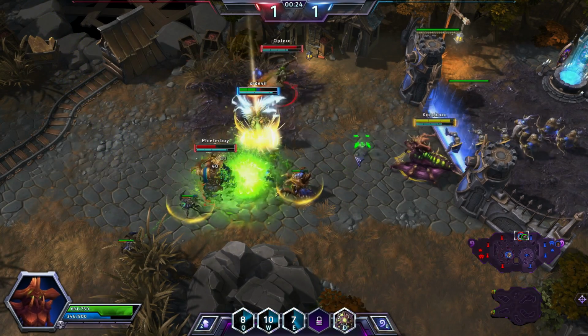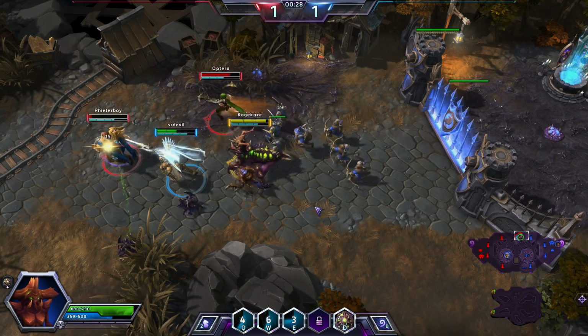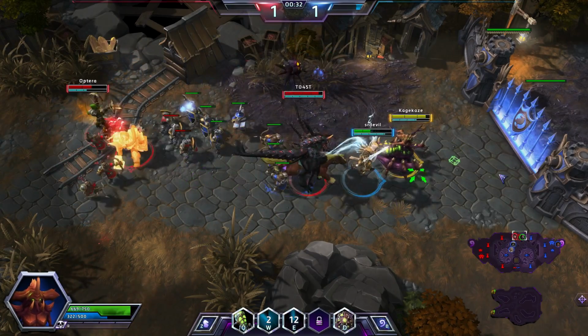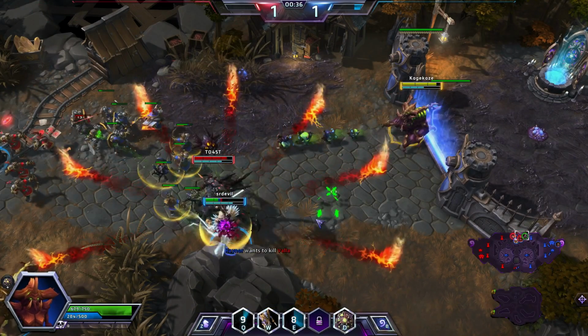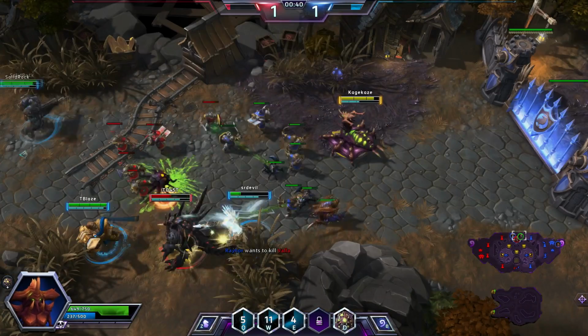Alright, putting down my Banelings to try and help out here. We can see I did a lot of damage to Uther already. You see Uther not being able to get away. So let's go ahead and put down a Hunter Killer on Diablo.